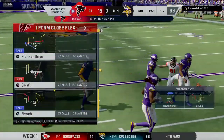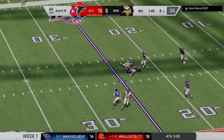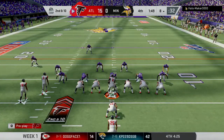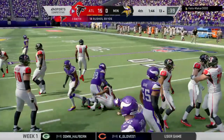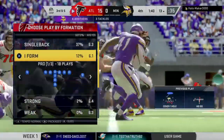Throwing there, but this pass is going to wind up incomplete. Brandon, it looked like he had his hands on it for a moment, but let's face it, that was going to be a tough catch all the way because of the presence of the defense right there as he was trying to haul it in. Yeah, nice job to force the incompletion. And he'll take this one up to about the 13. It'll be a pickup of 5, and that leaves him with 5 more.